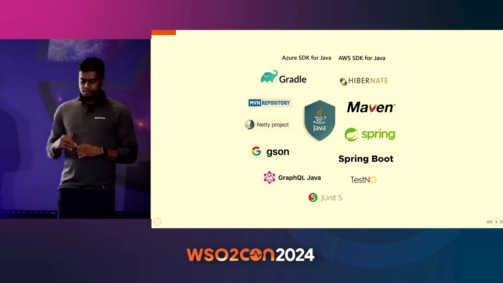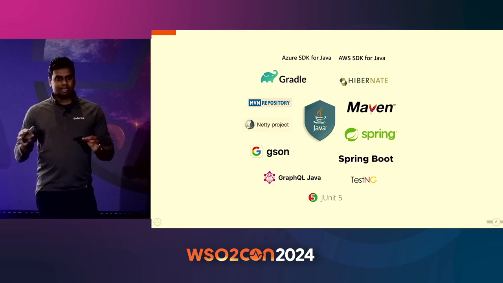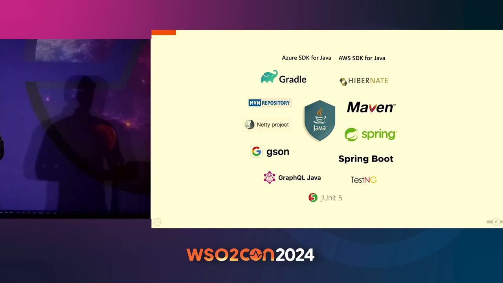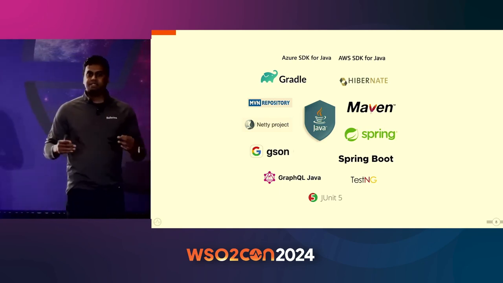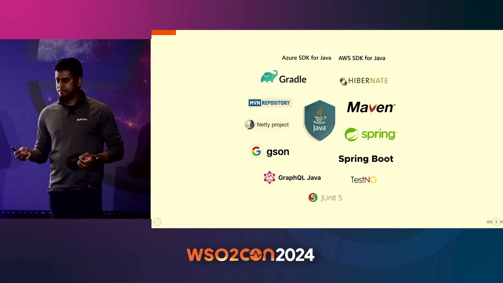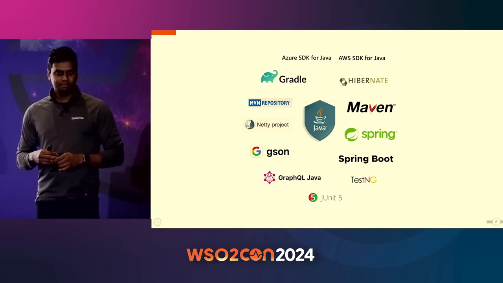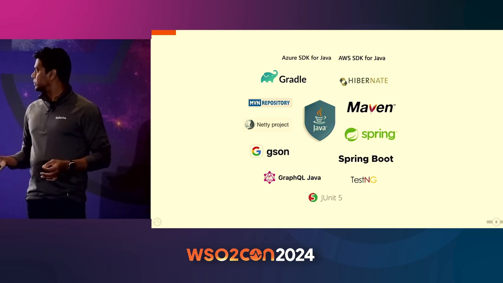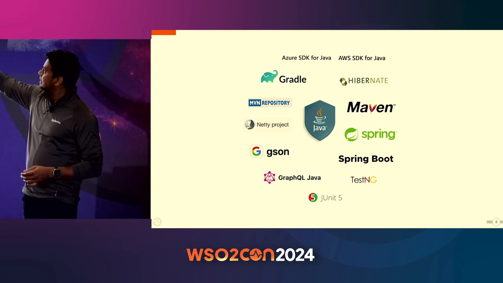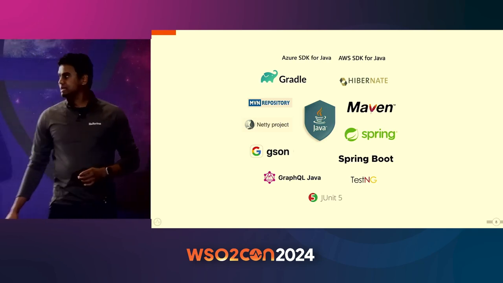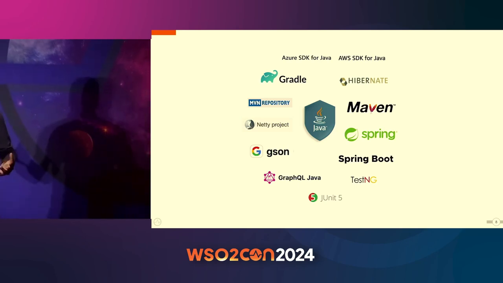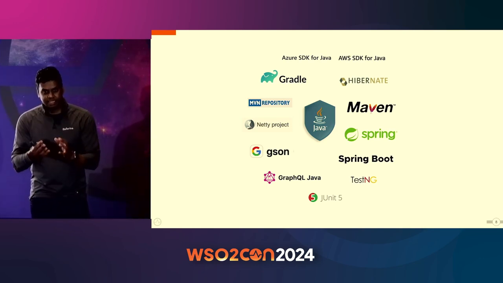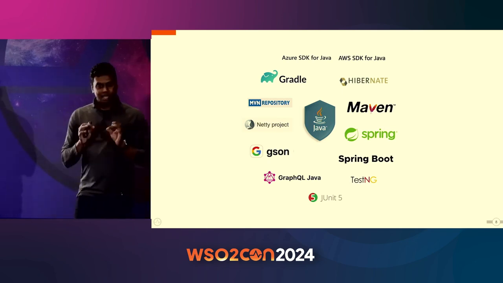So let's say you pick Java. Java is very good. It's very mature. The language was designed, let's say, in the 1990s, and after that, it picked up. Many people introduced their own frameworks and technologies. So if you look at this, it's a mature ecosystem, right? You have build systems, package managers, application development frameworks like Spring Boot, testing frameworks, and various connectors for cloud services like AWS and Azure. So this is good, mature. They are going to go ahead with Java, use a few of these frameworks, and then write the integration.